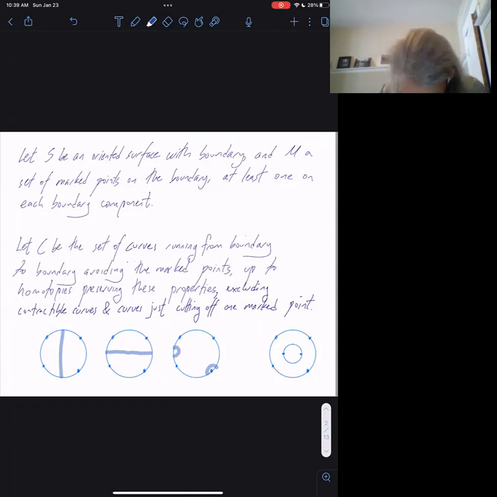Once we get to other surfaces, life gets quite a bit more complicated. You can see this is a perfectly good curve, but it would also be a perfectly good curve, and a different curve, if I had wound around a different number of times, because there's no homotopy that would take me from the first curve to the second curve. Those are different curves, and you could wind any number of times, and those would all be different curves. So if we're not in the disk case, we actually have to deal with an infinite number of curves.